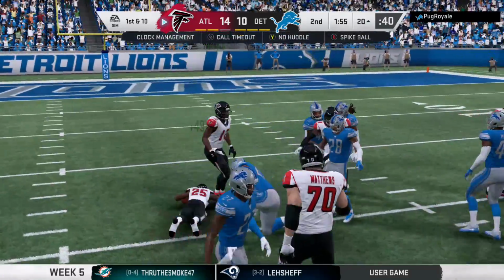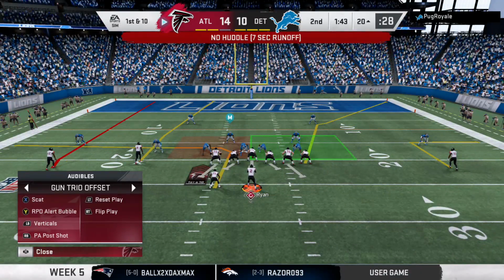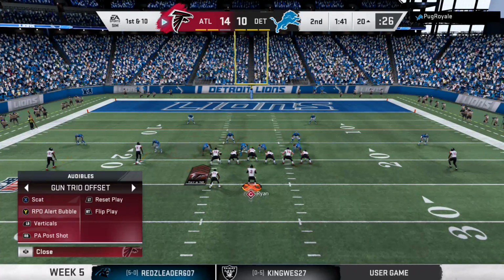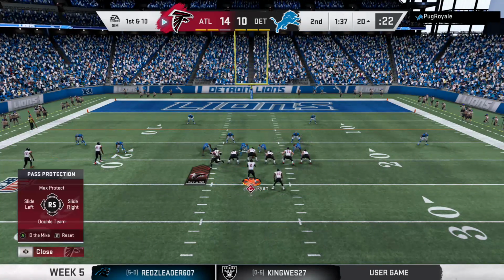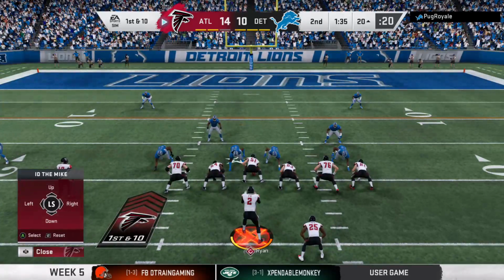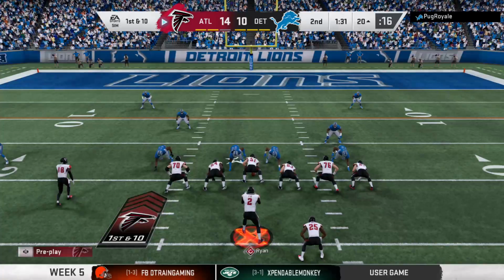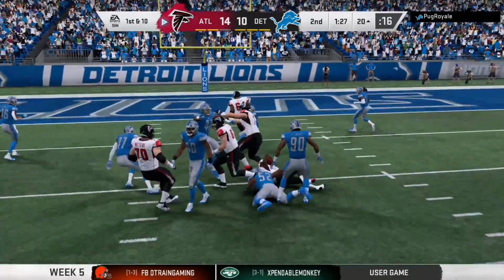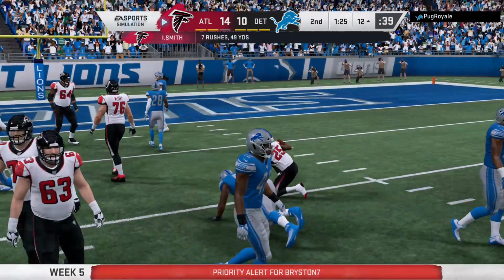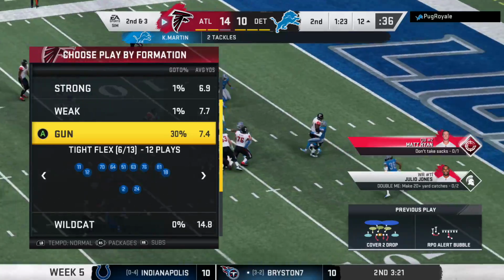And they'll get this one to about the 20-yard line. It's a gain of 13 and a first down for Atlanta. 13 yards. First down, Falcon. They keep it with Smith on first down. And he's going to push his way down to about the 12. It's a 7-yard carry to set them up with a 2nd and 3.